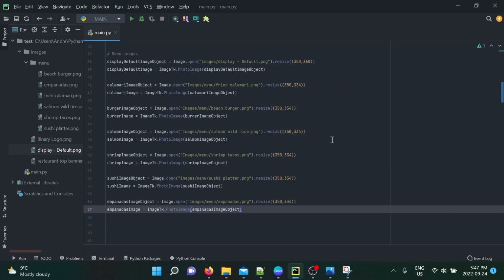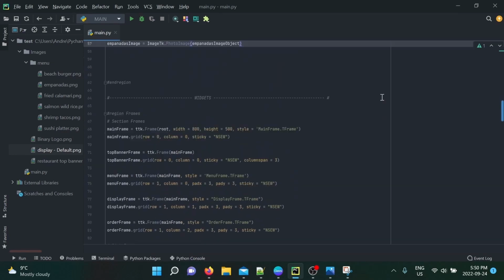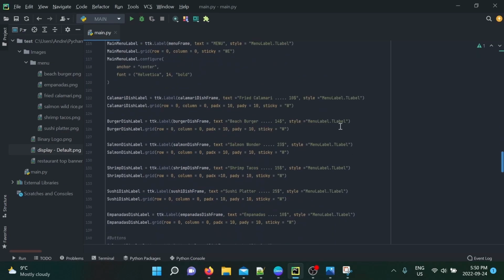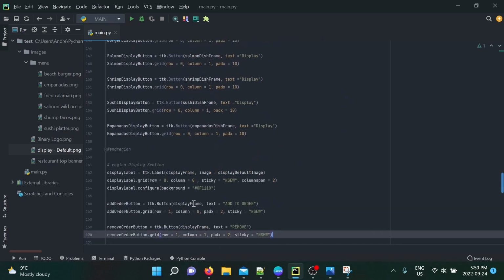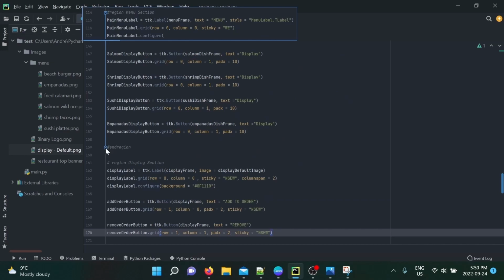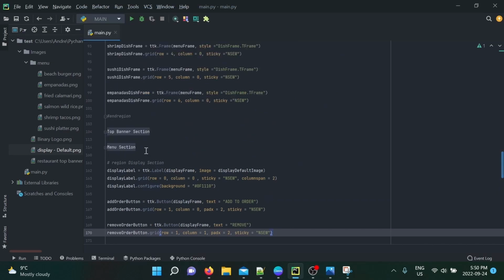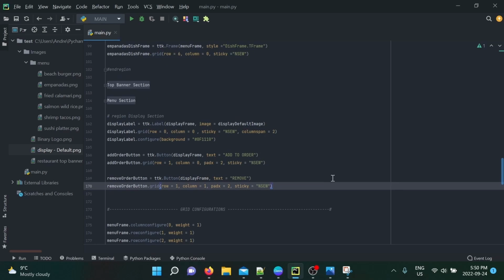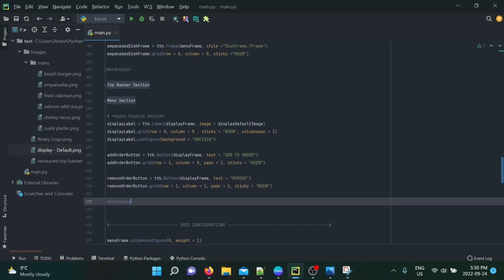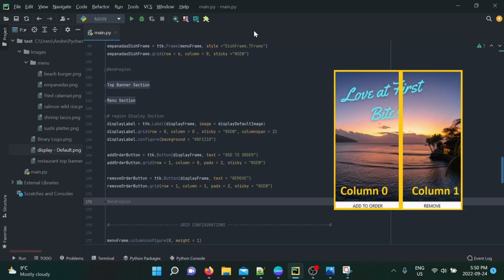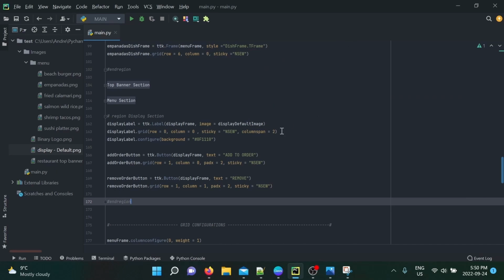So we're going to create the labels that are simply just going to compose those, which we will do right now. We're going to go right below our menu section. Actually, we're going to compress our menu section just so that our code does not get too overwhelming. That's our top banner menu. So now we're at the display section, and these are the widgets that are inside of it. From what you can see here, the display label is from the display frame. Obviously, it's on row 0, column 0, sticky on north, south, east, and west, and it has a column span of 2. Obviously, that's so that the two buttons below it are contained within the same space as the label. So they have the same width, right? And that's why we have the column span of 2 for your label.